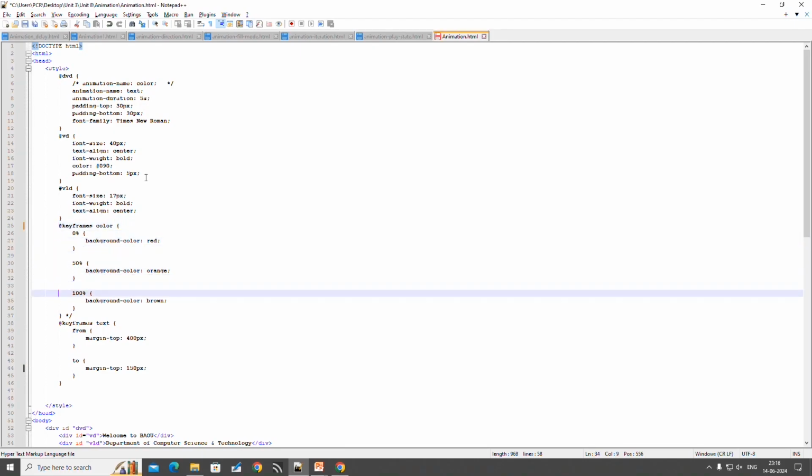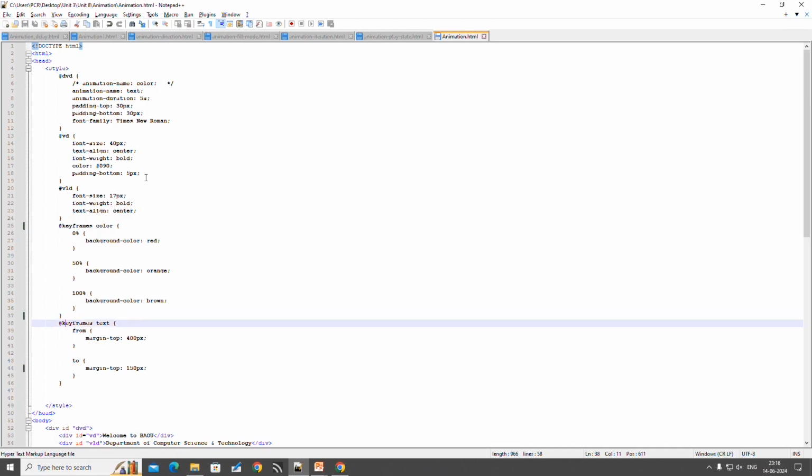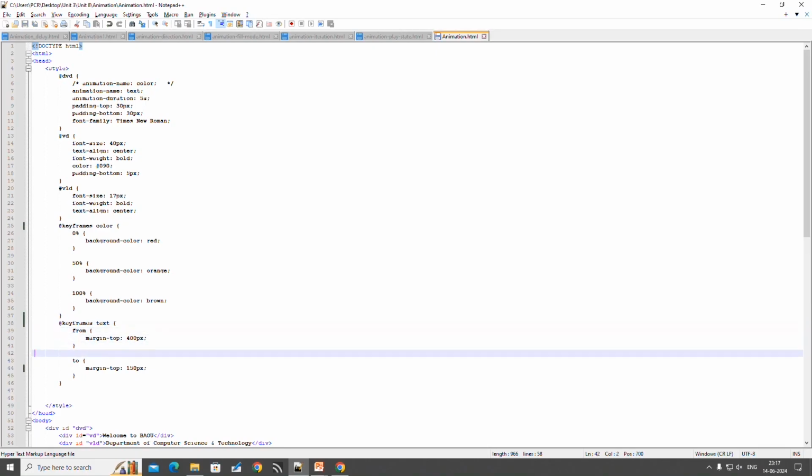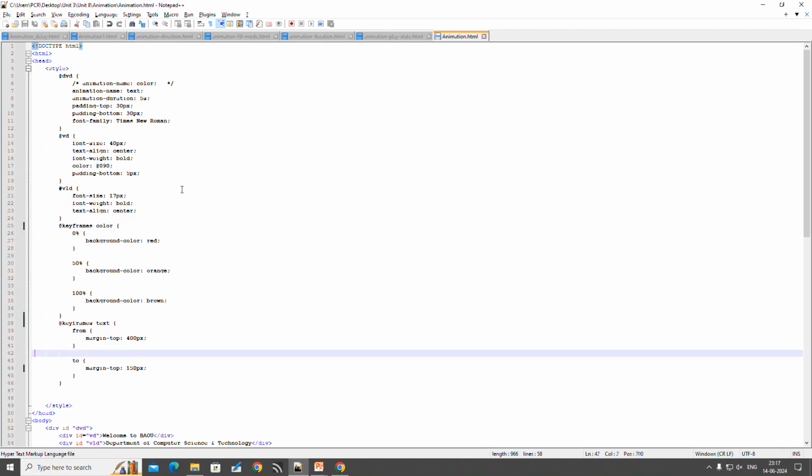Keyframe color, if you want to apply it, okay, instead of that, let's move to the keyframe color.